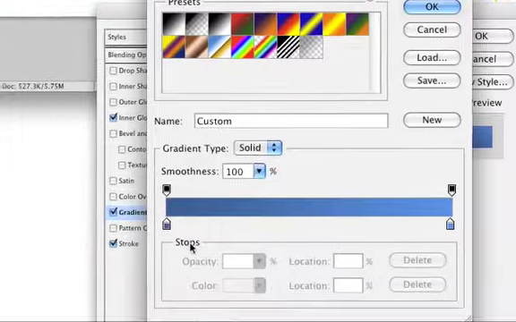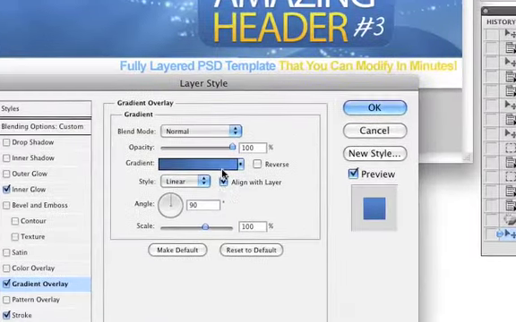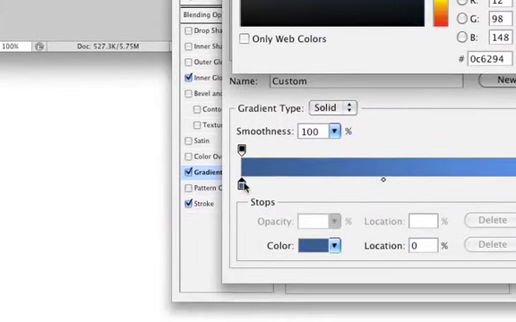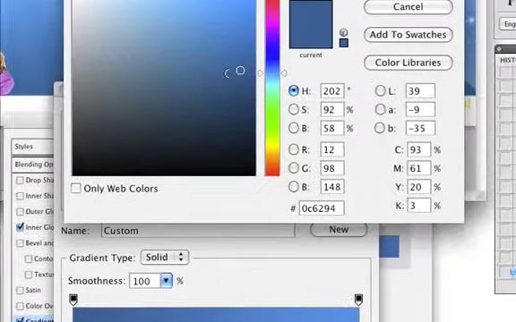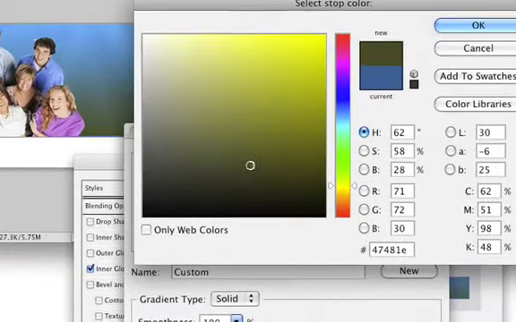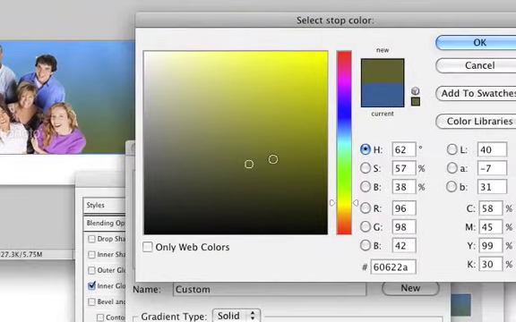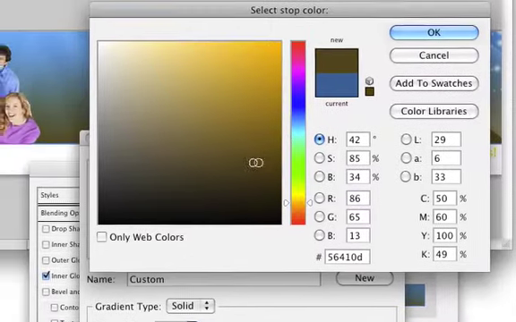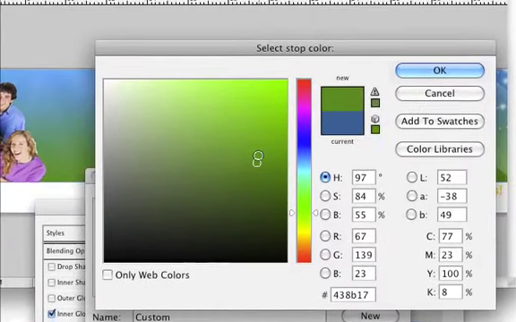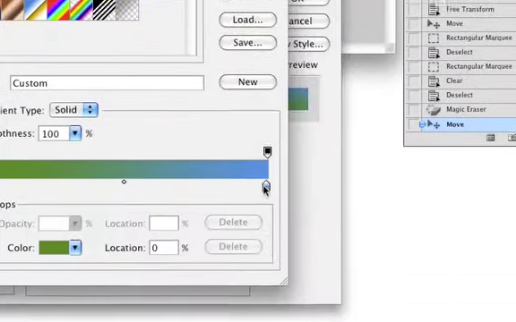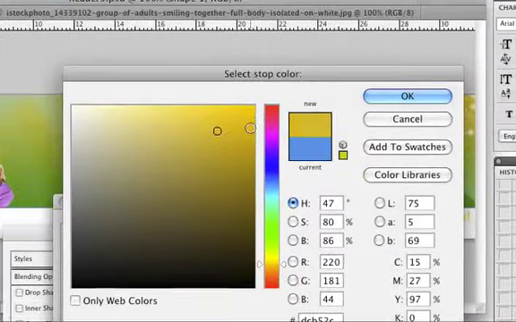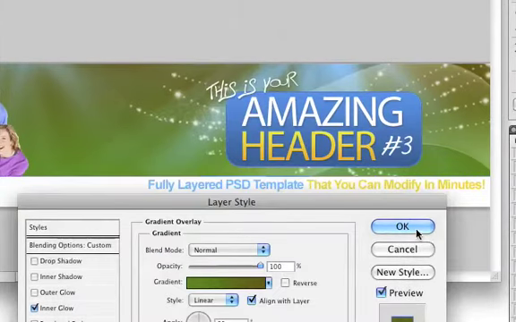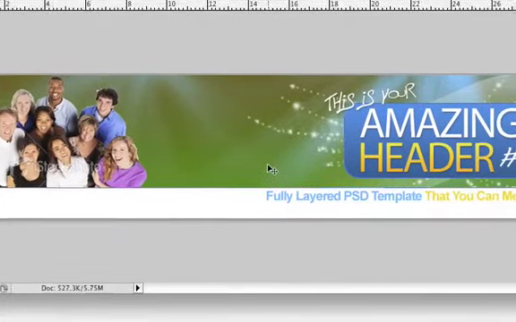and you can change this color by double clicking here or clicking once. This is the start of the gradient, this is the end, so you can choose whatever color you want to have by simply clicking on the start of it. Okay, let's choose whatever, let's choose this color. Okay, click here. Press OK, and there we go, we changed the color.